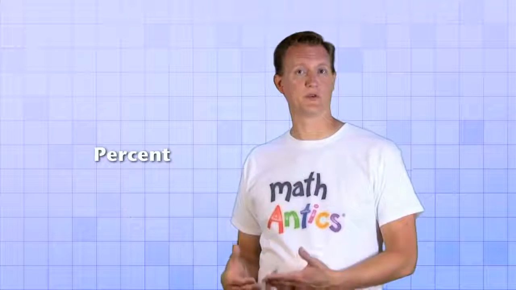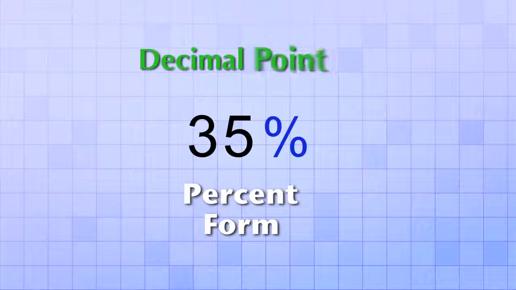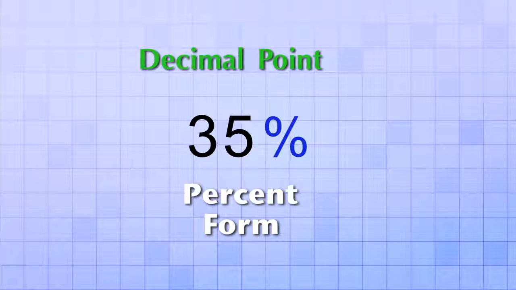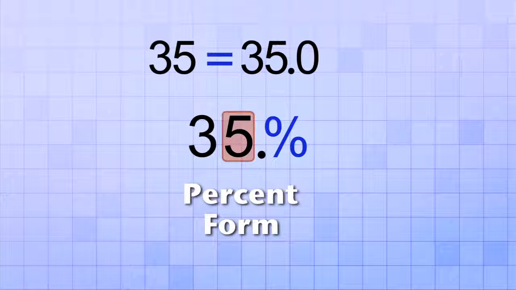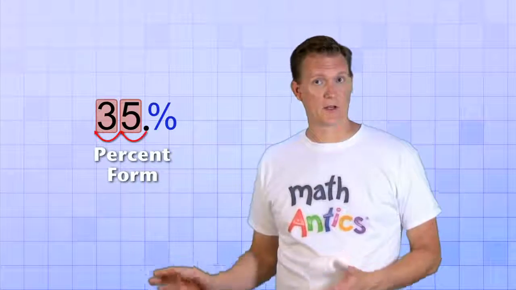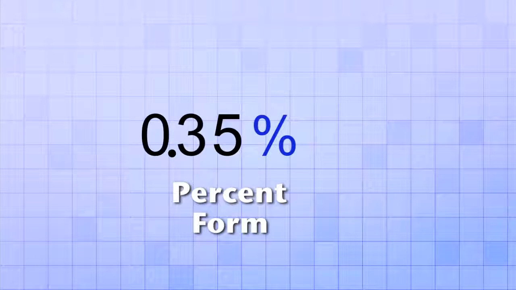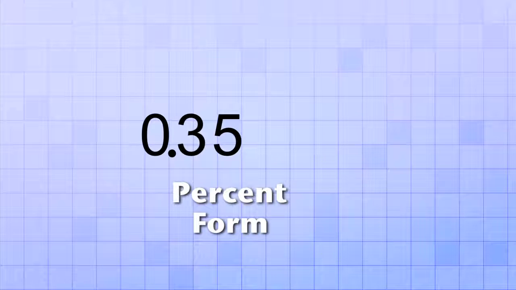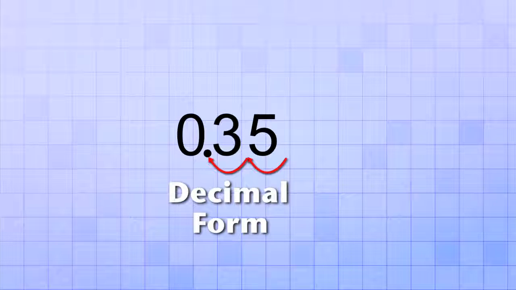First, you start with the number in percent form, like this, 35%. Next, you imagine where the decimal point should be in the number 35. It's not shown, but if it was, it would be right here next to the ones place. Now remember, 35 and 35.0 are the same value. Now that you know where the decimal point is, just move it 2 number places to the left, away from the percent symbol, and draw it in right there. Last of all, once you have moved the decimal point, you erase the percent sign because you don't have a percent anymore. Moving the decimal point 2 places to the left converted it into the decimal value of that percent.